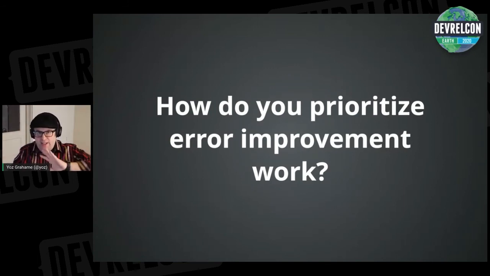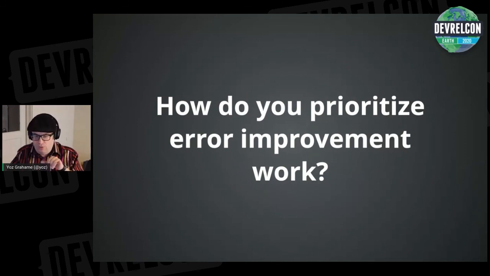So, coming to the end here, you're going, okay, right, we need to fix error messages, but we've got loads of them. Which ones should we focus on? So there's a few ways to work it out. I would say, firstly, the errors at the beginning and the end of the user experience flow are vital, because the ones at the beginning is when people are trying to get set up, right? That's when they can be most thrown off. You want to give them success before they fail.